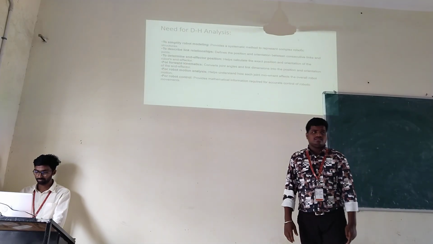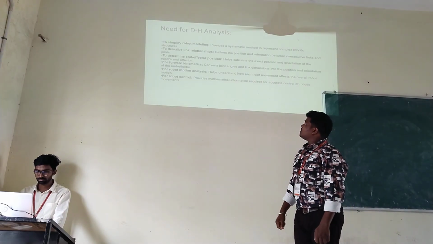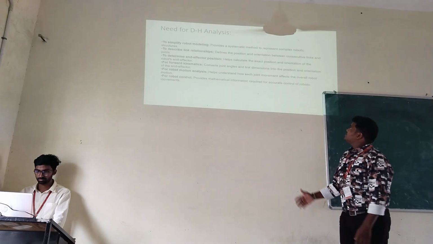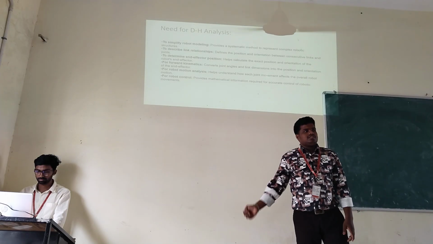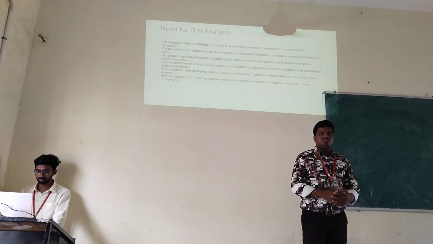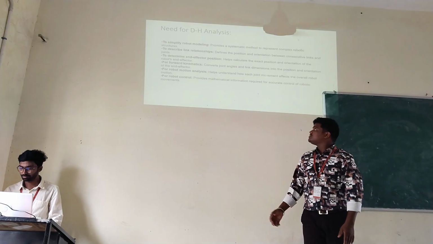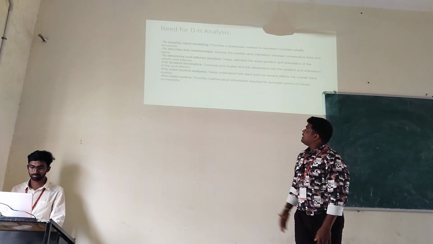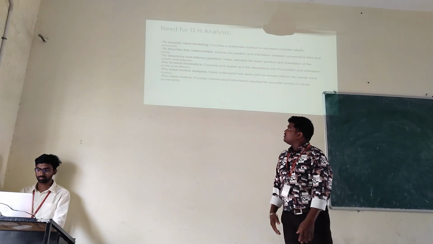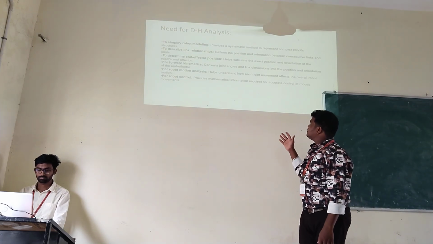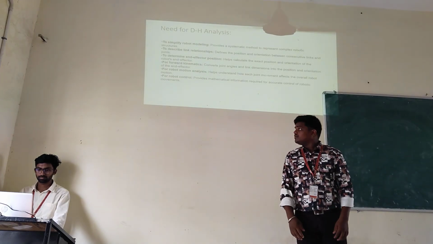Need for DH analysis. Why do we need DH analysis? For robot modeling, it provides a systematic method to represent complex robotic structures. ఈ analysis మనం యూజ్ చేయడం వల్ల స్ట్రక్చర్ కాంప్లెక్స్ ఉన్న రోబోట్ని ఈజీగా మనం డిజైన్ చేయవచ్చు. To describe link relationships and to determine end effector positions. End effector of a position మనం take చేయొచ్చు. And for forward kinematics, it converts joint angles and link dimensions into position and orientation of the end effector.